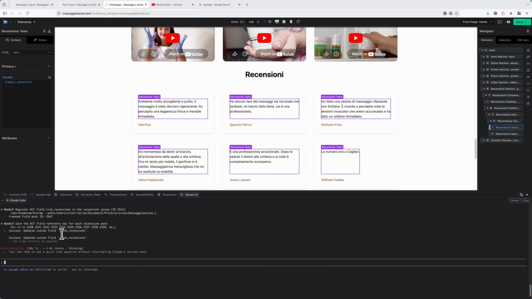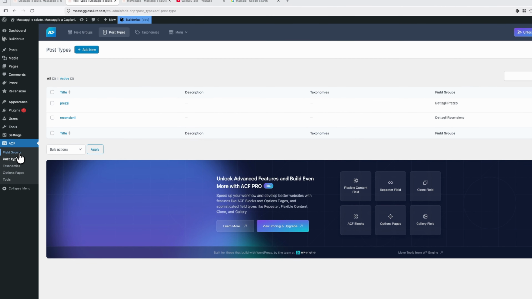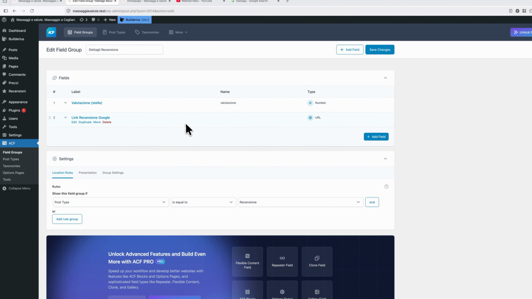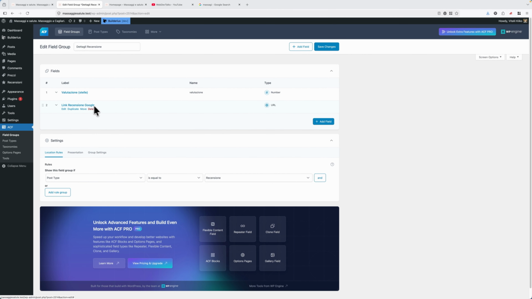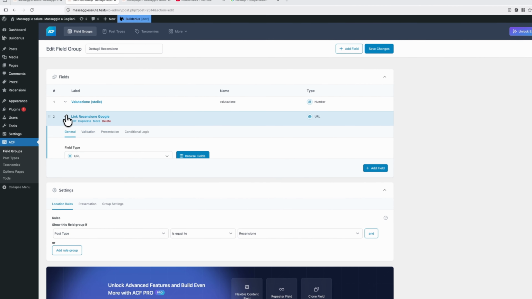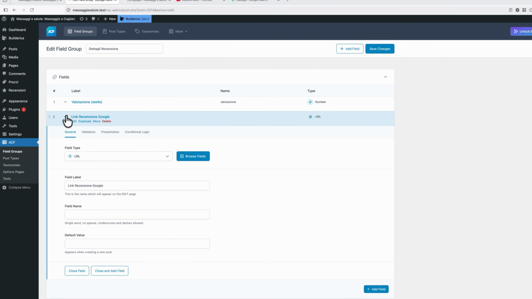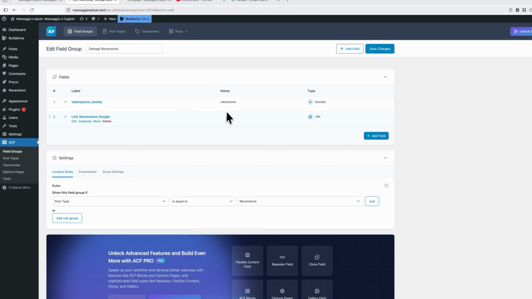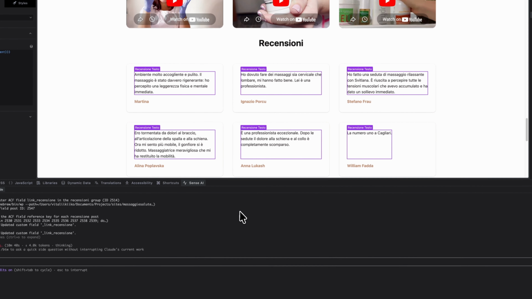It fetched all the links for reviews, and now probably created a custom field link recensione, this one, and now it inserts the data inside. We can check for field groups here. Data, okay, this one. Link, yeah, there is this URL. However, without a field name, I don't know why. Okay, let's see what happens next.